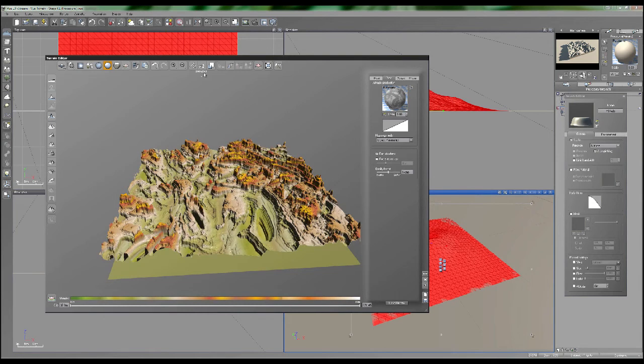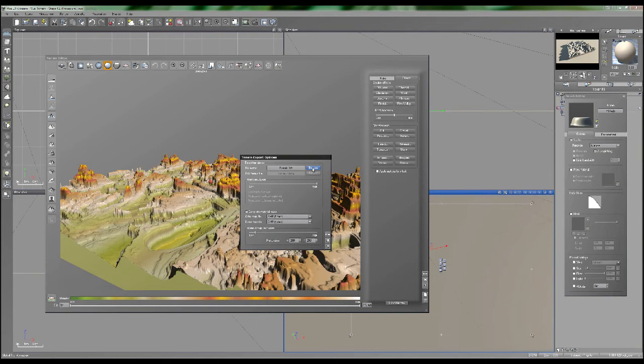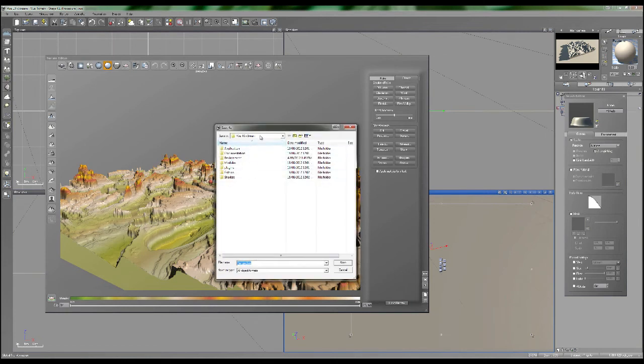Okay, so now that it's at the resolution that I want, actually, to be honest, you don't need to take it to 4096. You can deal with 2048 because we're going to put that into World Machine, and World Machine can take it to 4098. Sorry about that, I've got Skype on still. Come over to the left, click on this button here and click standard, and this will convert this into a standard mesh. Once that's done, it looks the same.